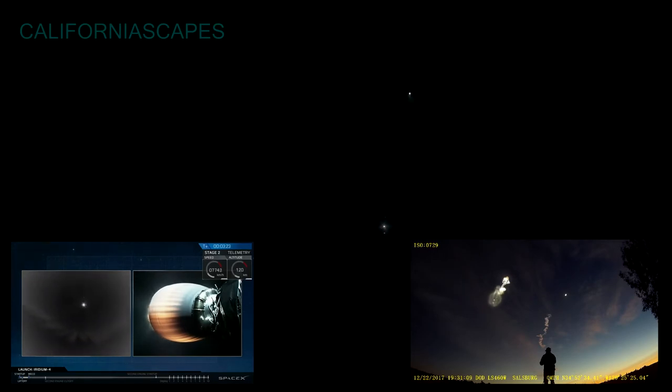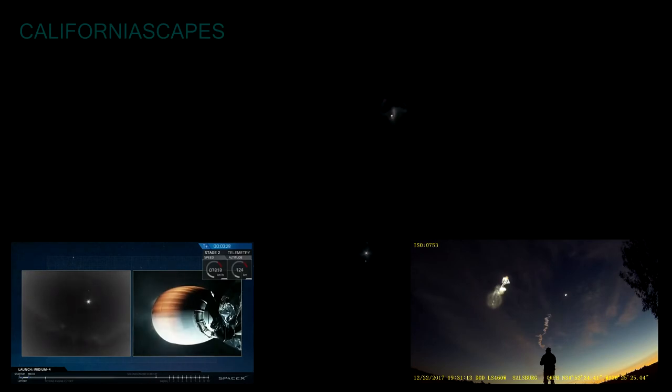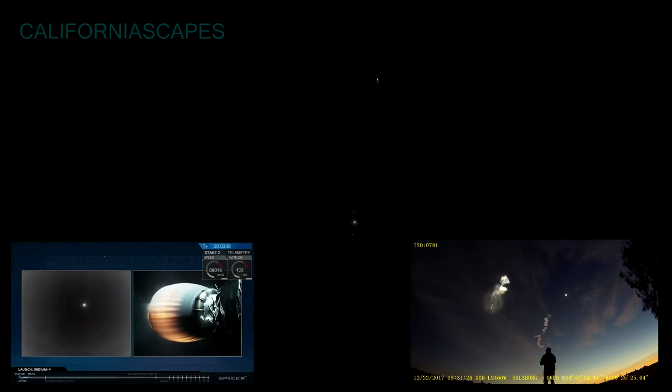You hear the applause from the team gathered around Mission Control Center here in Hawthorne. It's 5:30 in the evening. Second shift is in. They're watching the flight. Fairing separation looked very good, exposing the 10 Iridium-X satellites to the vacuum of outer space. We're 3.5 minutes plus into flight. Second stage performance continues to look excellent.